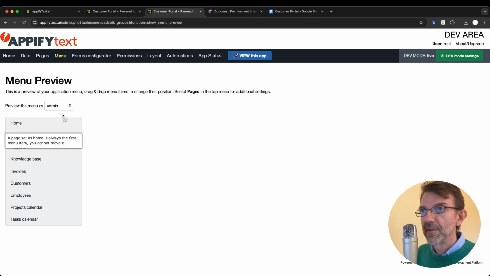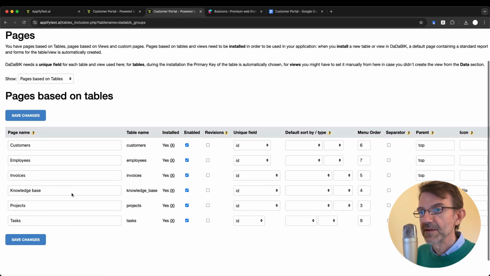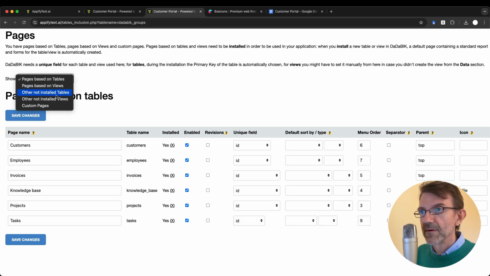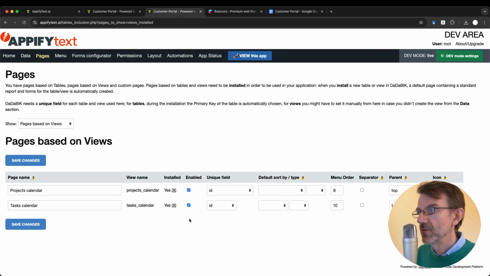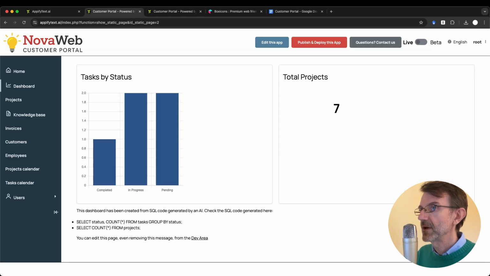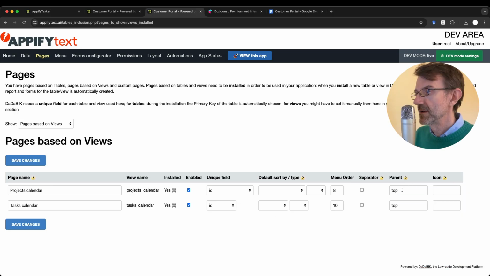And maybe we can go to pages. So for the views, we can choose a different parent. We can put these two views in a group that we can call calendars. Okay.